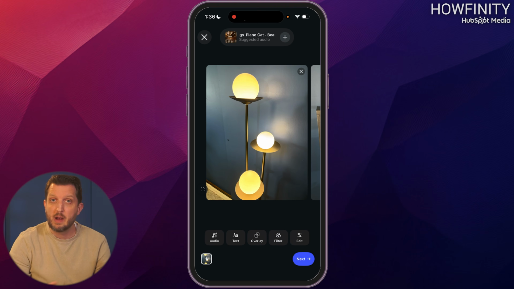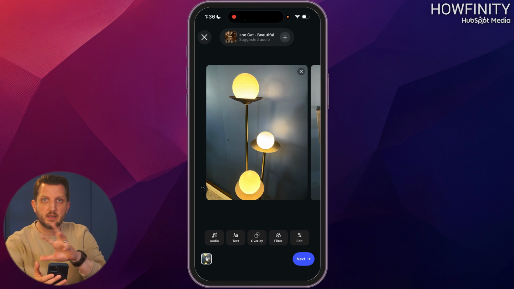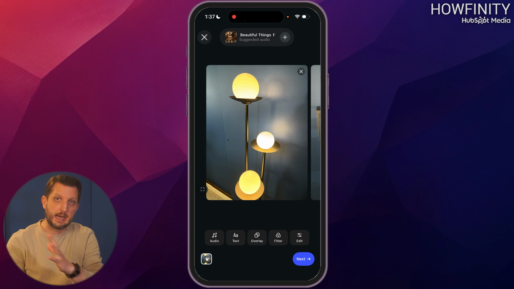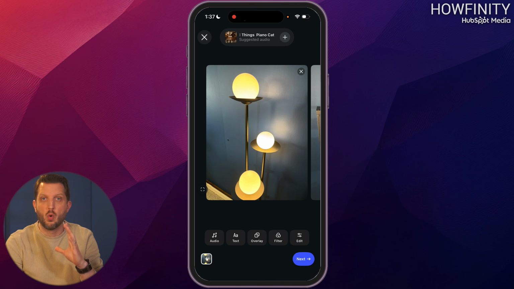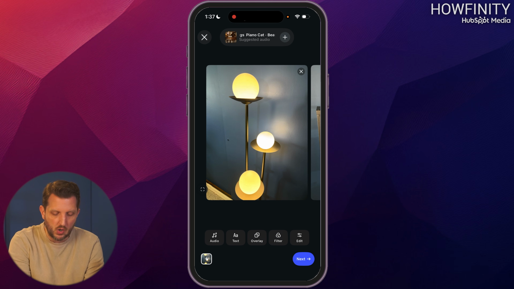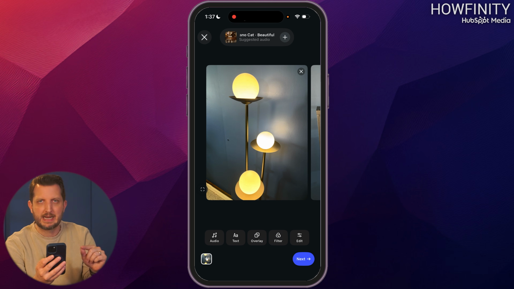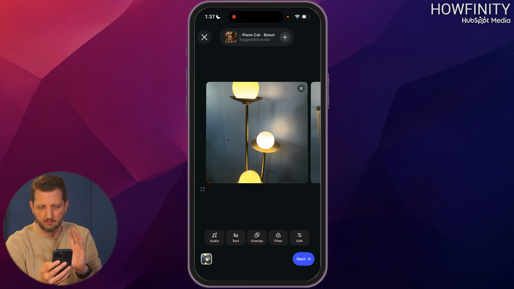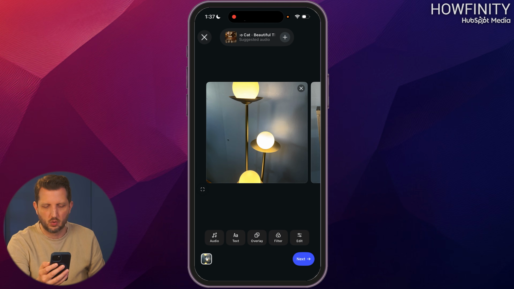So now once we get to this point, we can do some things to edit this. The first thing that we want to do is adjust the shape of the photos. You can either keep it in the full kind of vertical format or the square. So right next to the photo, you see there's a little icon in the bottom left-hand corner, some little guidelines. You tap on that and it gives you the option for the portrait or the square. I'm going to select square. That's just a personal preference, but totally up to you.